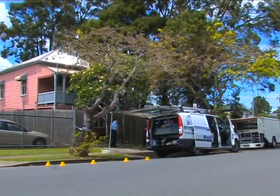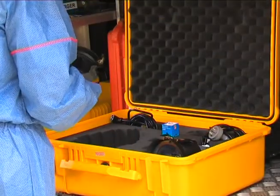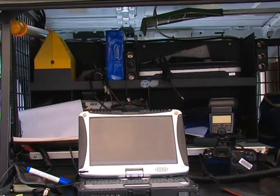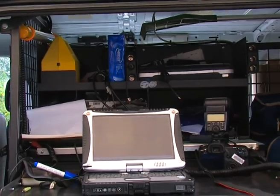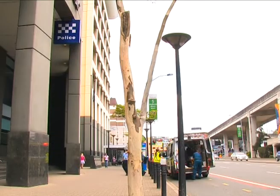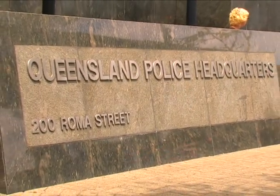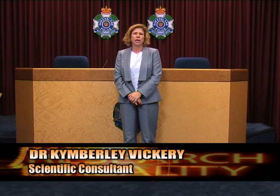The forensics teams believe they've identified and collected all the evidence. Some has already been transmitted to the laboratory using systems developed by Queensland Police, so it's now time to see how it is processed at the police forensics and Queensland Health Laboratories. We've just heard that the victim died in hospital, so this case is now officially a homicide. I'm here at Queensland Police Headquarters in Brisbane, where the specialist forensics teams are preparing to process the evidence in the labs and turn it into useful intelligence for the detectives. This evidence will hopefully help them solve this crime and stop the perpetrator from re-offending. I'm off to the Fingerprints Bureau first to see if we can come up with a match to the fingerprint found on the window.